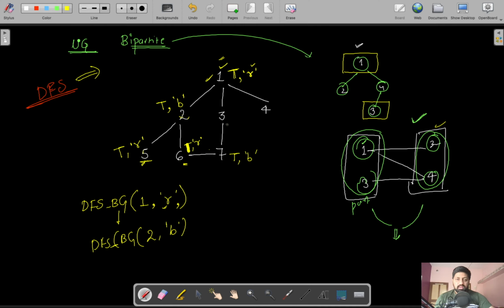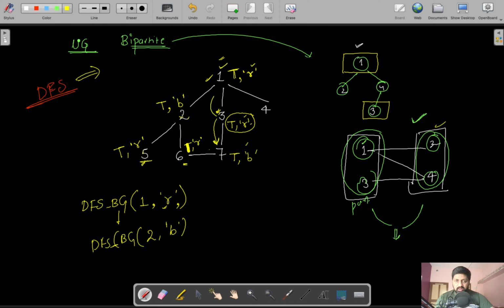After that we call DFS on 3, make visited of 3 true and assign it the color red. But as you can see, we are at a node that has the color red, and 3 has no unvisited node left. So we check for each neighbor of 3 that is already visited. Let's say 7 first: 7 is visited, so we check whether the colors of these two are the same or not. These are different, so it's fine.